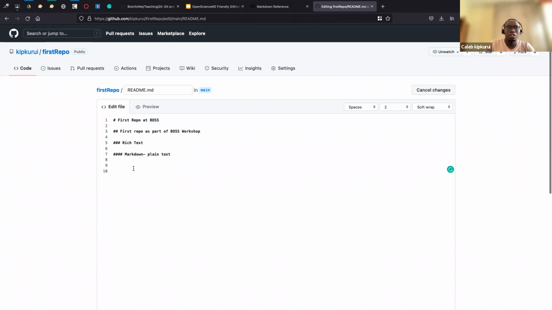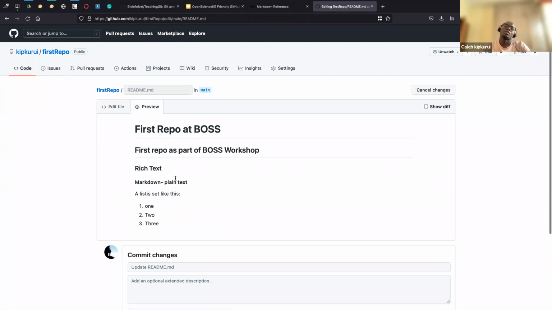And then the next thing you could capture would be a list, set like this: 1, 2, 3. If you visualize it, you'd see that you have a list.